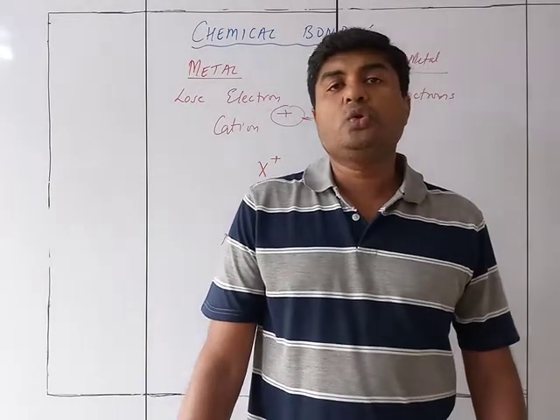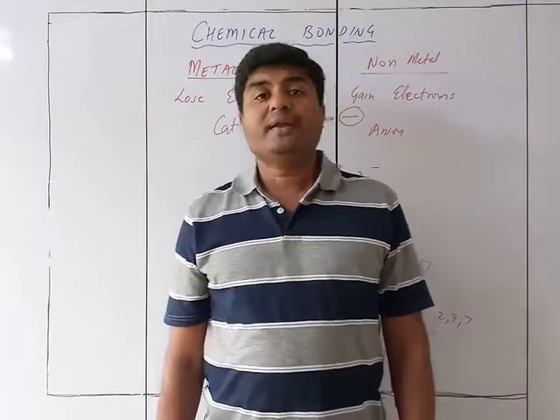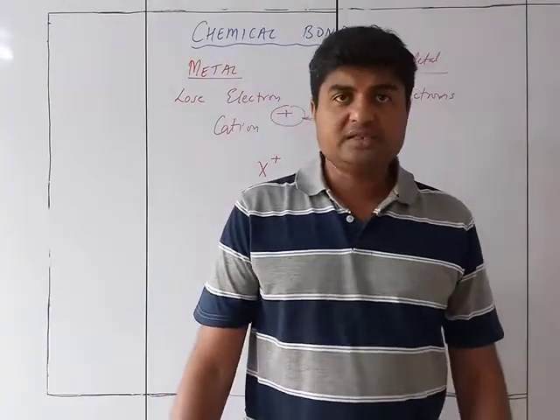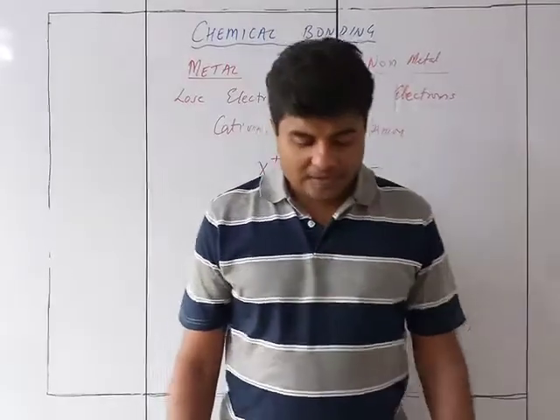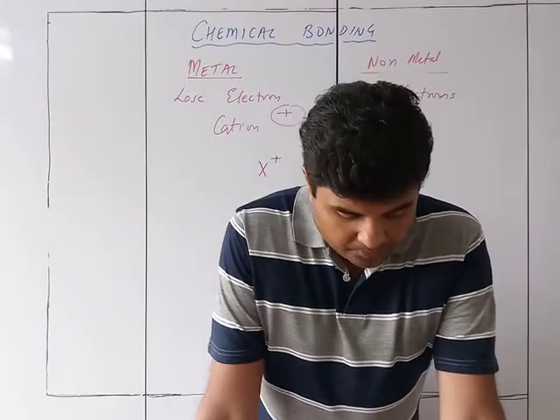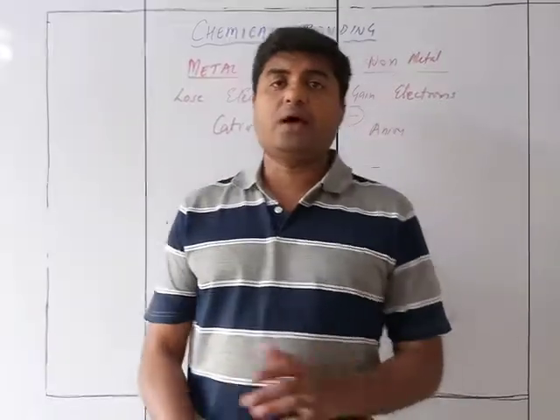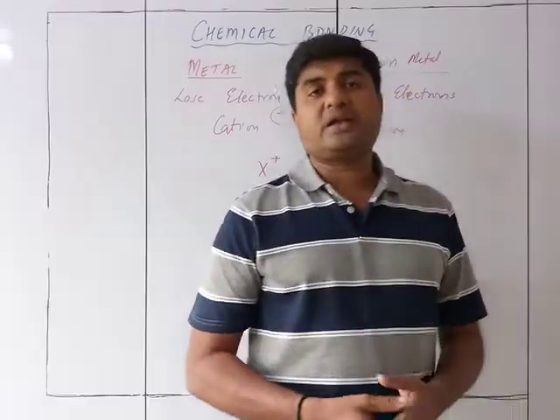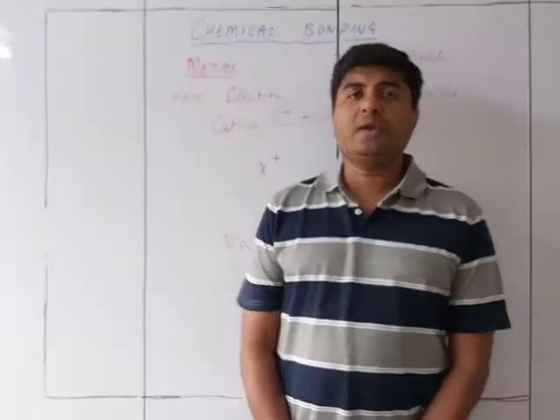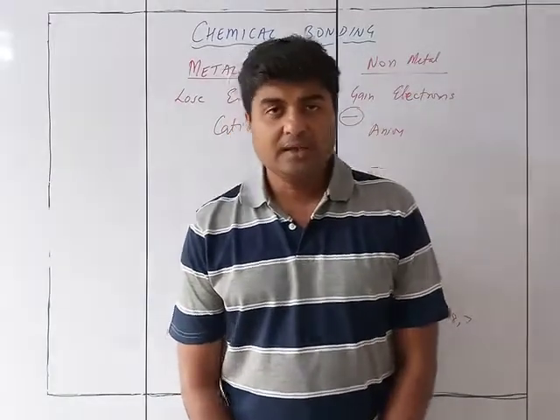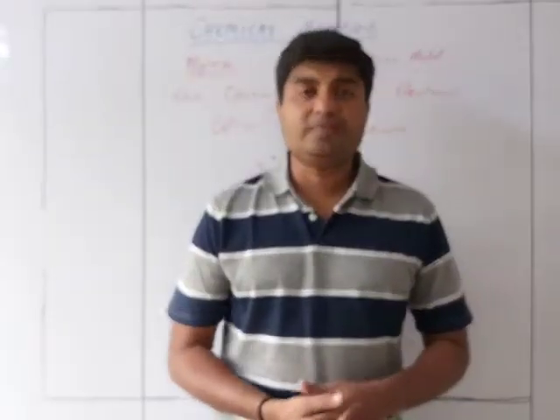If it is going to lose electrons, it becomes electropositive. If it is going to gain electrons, it becomes electronegative. Positive valency belongs to electropositive elements. Negative valency belongs to electronegative elements. So this is how all the metals lose electrons and form the respective ions. Like iron, Fe, loses 2 electrons to become Fe2 plus. When it loses 3 electrons, because it has a variable valency, it becomes Fe3 plus.